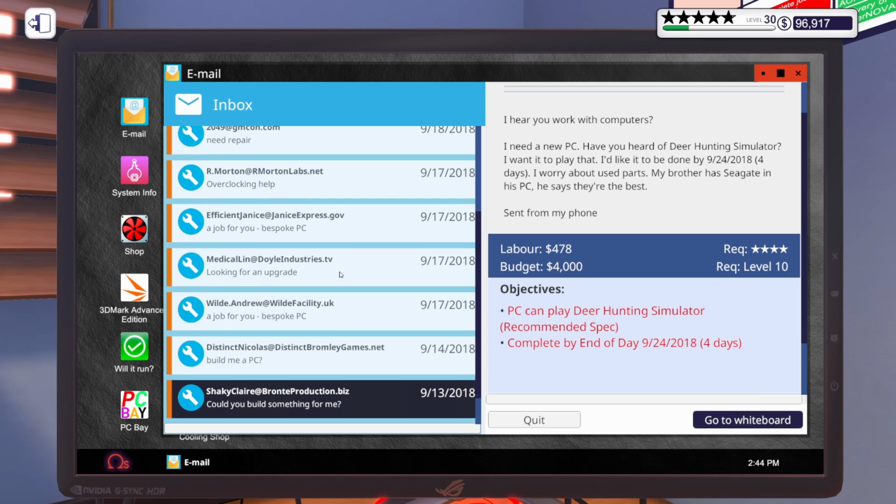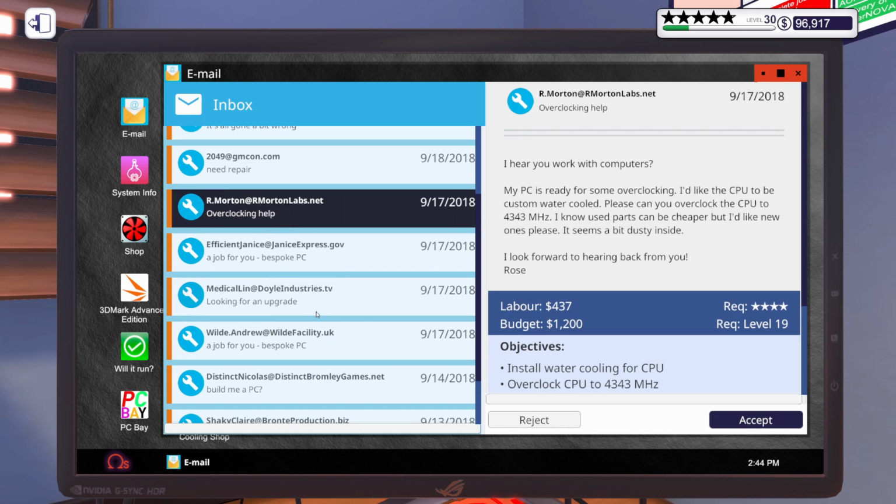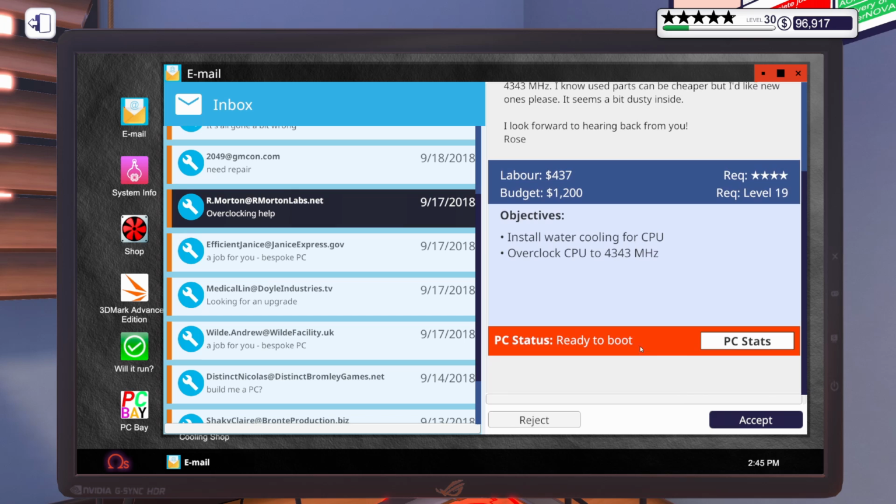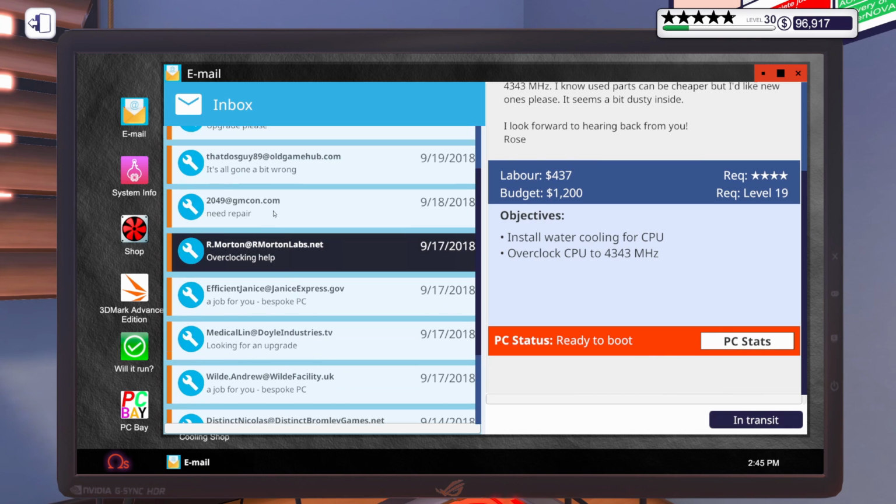The next one, let's see, I think it was this one. Says, I hear you work with computers, and my PC is ready for some overclocking. I'd like the CPU to be custom water cooled. Can you overclock the CPU to 43 megahertz? I know used parts can be cheaper, but I'd like new ones, please. Seems a bit dusty inside. Look forward to hearing back from you, Rose. So $1,200 budget to install a custom water cooling loop. Let's go ahead and accept that one. We'll come back to it in just a minute and get parts.